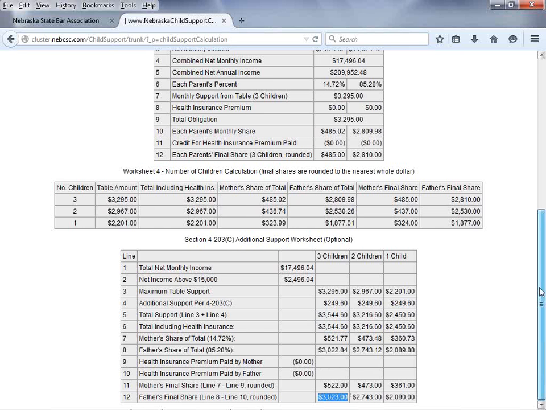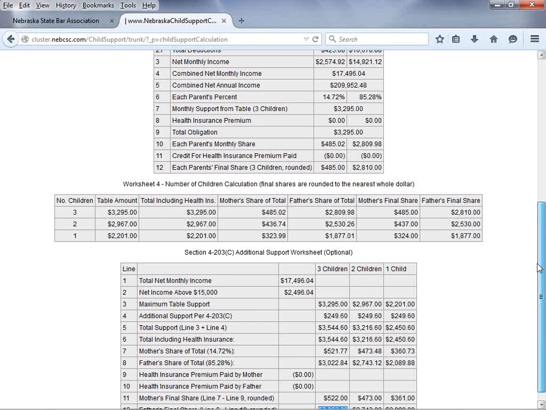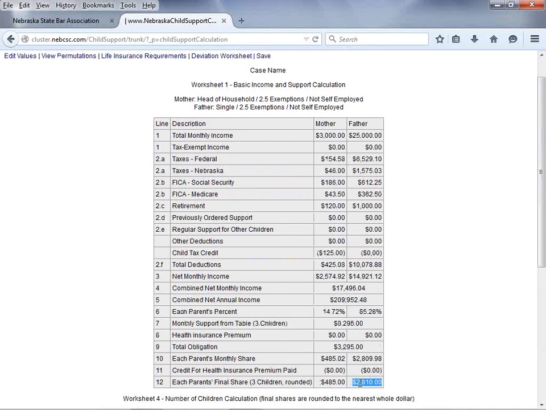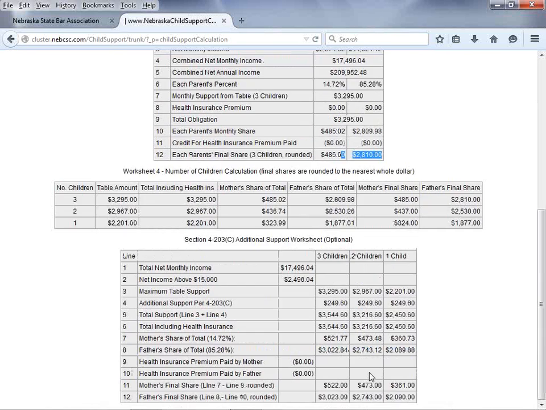If you were just calculating it based on the maximum table amount here, which is found here on line 7, it would be $2,800. So in this case, having that extra $2,500 of net monthly income boosts the child support by about $200 per month. So that's high income.